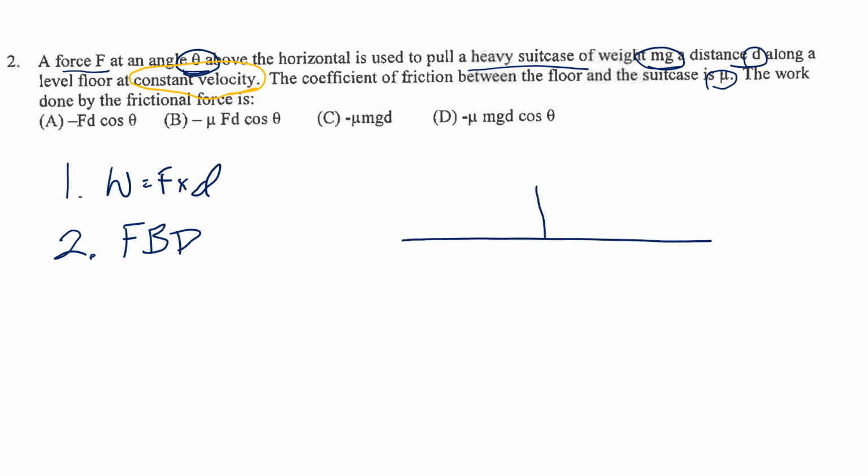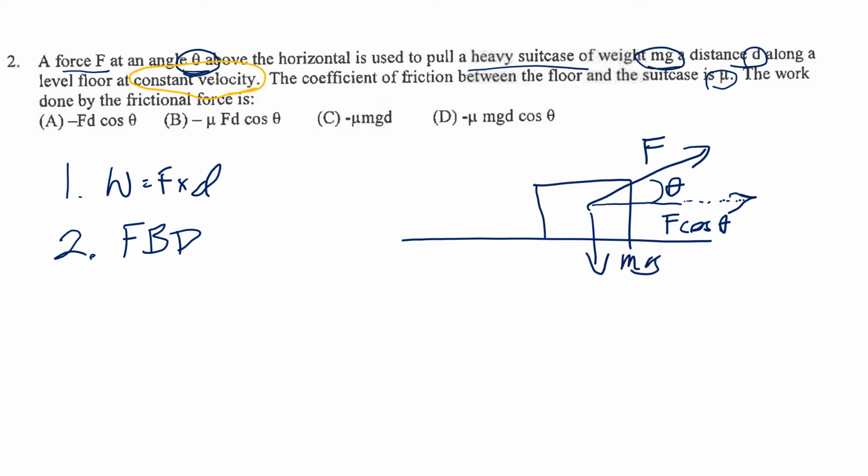So here we have a briefcase. It goes off F, and there's a theta. I'm going to put this into a dotted line because this is a component force. If you remember, this component is going to be F cosine theta, right? That's the component, right? If it's along the horizontal, we do cosine theta. Fine. And of course, we do have mg, and that's going to be the same magnitude as the normal force because it's not moving up and down on the floor.